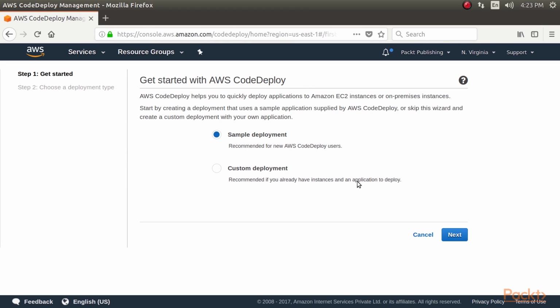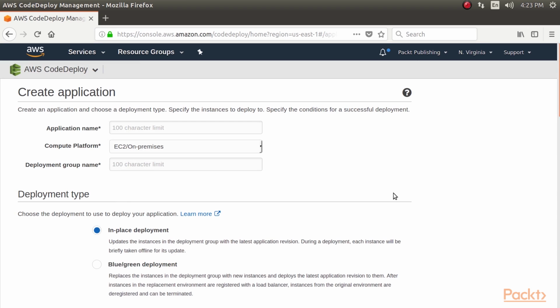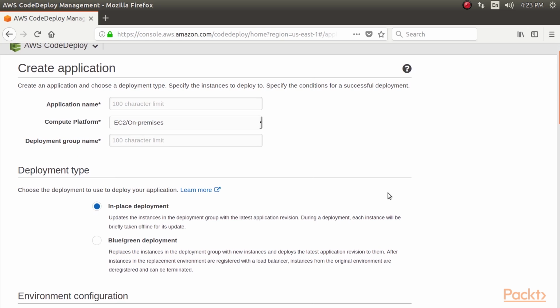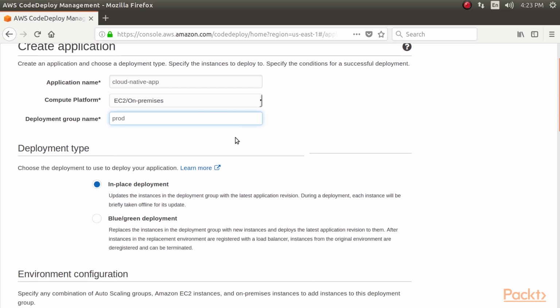Next, you should see this screen, which will recommend you to deploy a sample application, which is fine for the initial stage, but since we have already built up our infrastructure, in that case, we need to select Custom Deployment. This will skip the walkthrough. Click on Skip Walkthrough to move forward. In the next wizard screen, there are a couple of sections which need to be reviewed. The first thing it will ask you is to create application. You need to provide a user-defined application name and deployment group name, which is mandatory, as it becomes the identifier for your application. Scroll down.